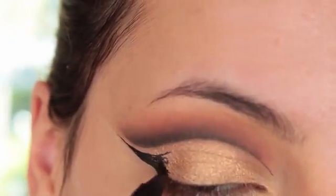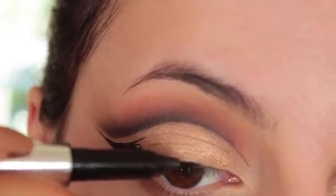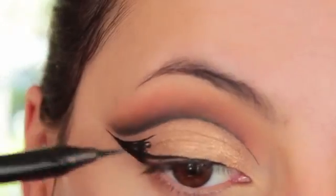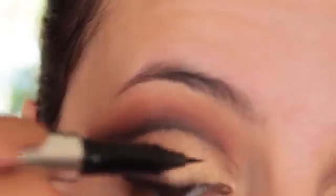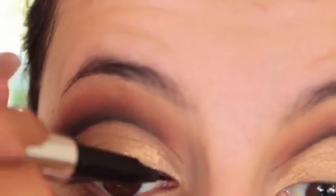Then after I've drawn that, I'm going to go across my eye making a liner. I just think it looks so much neater when you have a liner across your eye. It makes the eye look bigger as well, and cut creases can make the eye look small, so this is another great tip to open up your eye.